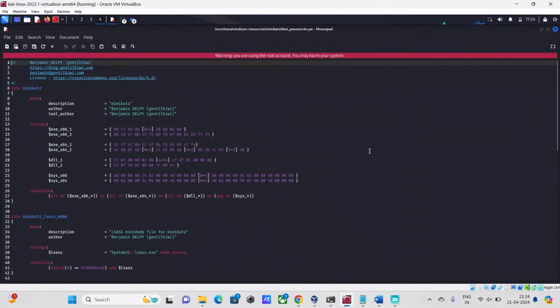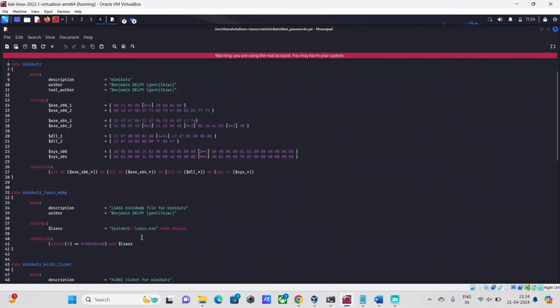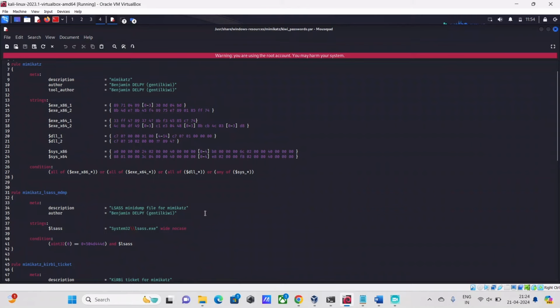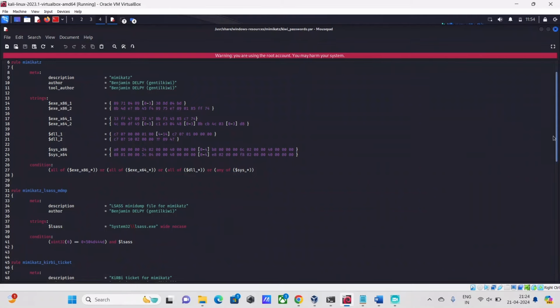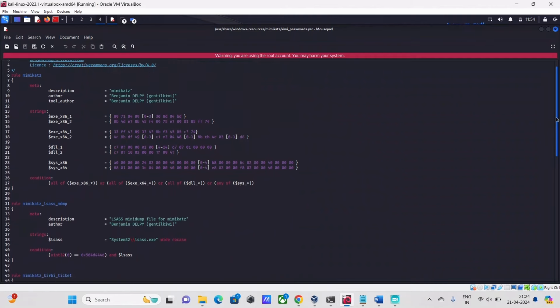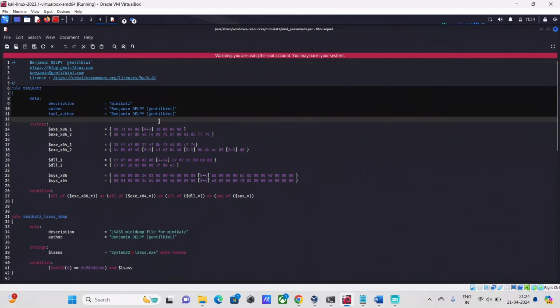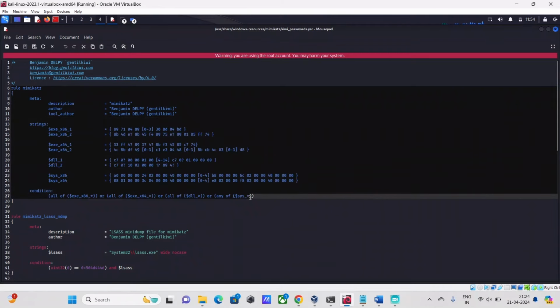This kiwi_passwords.yar file. Again, this is a rule, guys. Like I said before, the rule must contain metadata, strings, as well as condition. Here if you see, why did my rule actually flag this particular mimikatz kiwi_passwords.yar file as malicious? That's because, let me show you. Basically, this is where my rule has matched something.